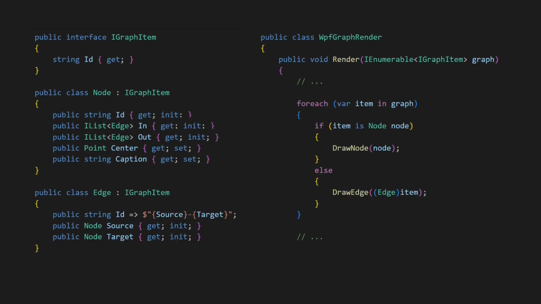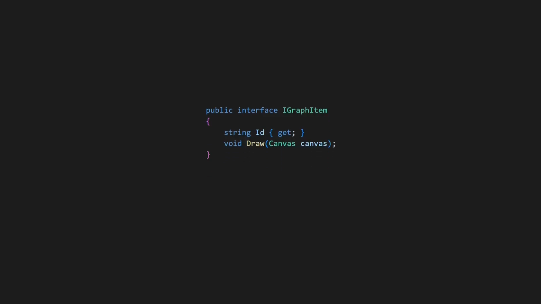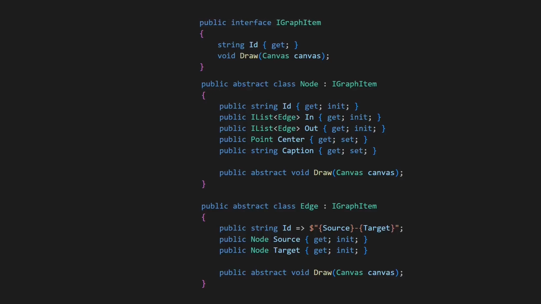So having taken the first bullet and equipped with all the new knowledge, how could we now apply the open-close principle to the graph renderer? First, we introduce an abstraction for the concrete use case of rendering different graph items. As the iGraph item interface already provides such an abstraction to specific graph items, we simply add a draw method. In order to keep the existing node and edge classes independent from a concrete rendering technology, we define the draw method as abstract in these classes as well.